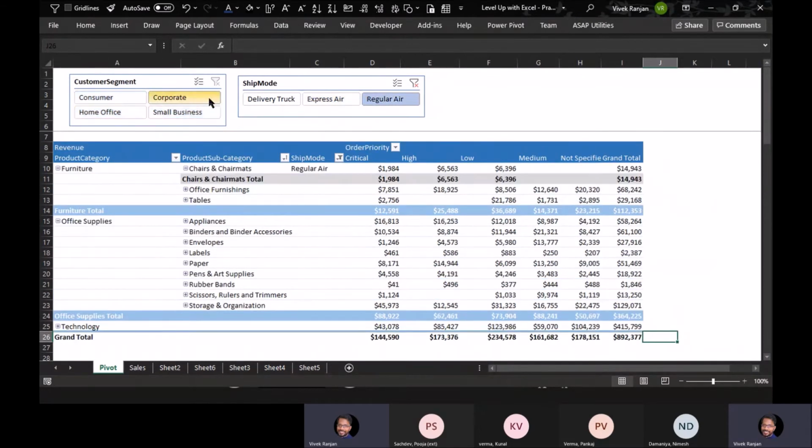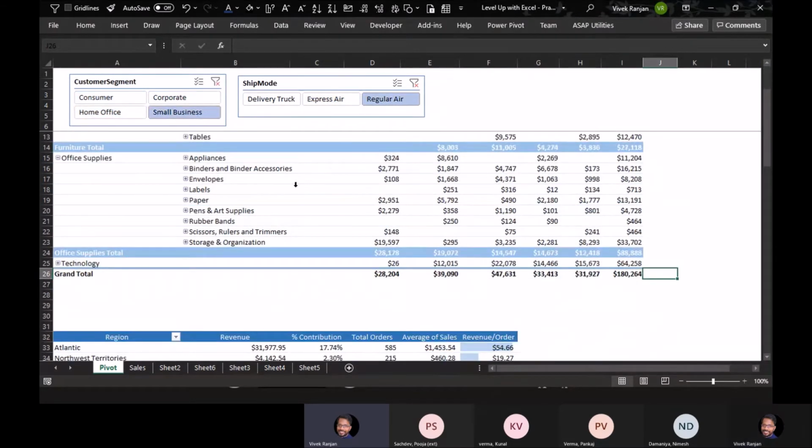So I can pick and choose, create an interactive experience for the customer and for myself by using the right slicer and then using the report connection to make sure which one is interacting with what. So for example, let's say I added another slicer.